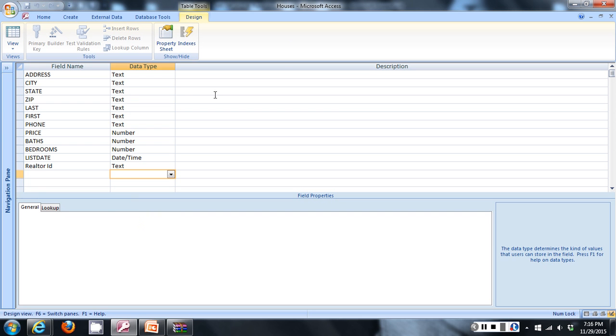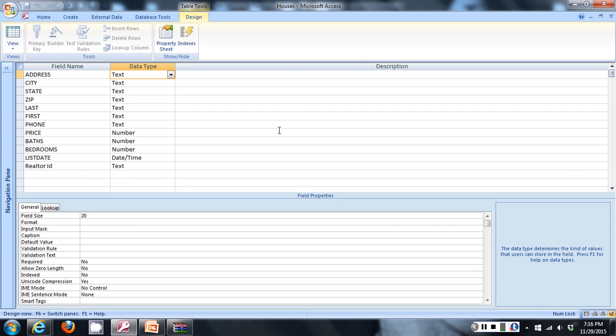Okay, so this is design view. Let's see, we also have some other features at the bottom. For this particular field, for address, we can give it a field size of 20. For our data validation, which we'll talk a little bit about later, we can make the field required or not.